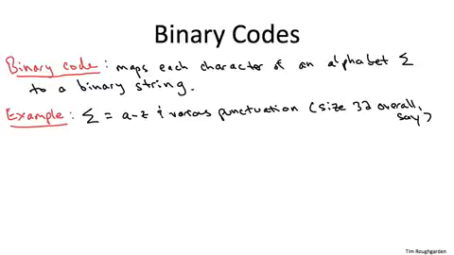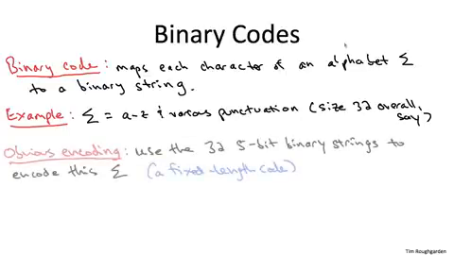And if you have 32 symbols you need to encode in binary, an obvious way to do it is, there happen to be 32 different binary strings of length 5, so why not just use one of each of those for your symbols? So this would be a fixed length code, in the sense we're using exactly the same number of bits, namely 5, to encode each of the symbols of our alphabet. This is pretty similar to what's going on with ASCII codes.